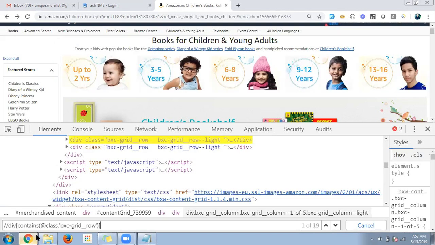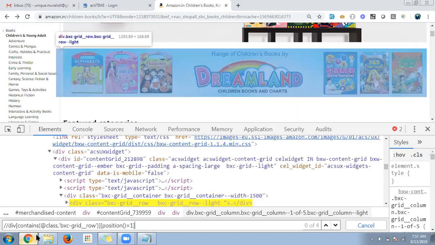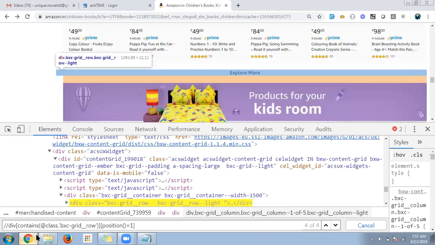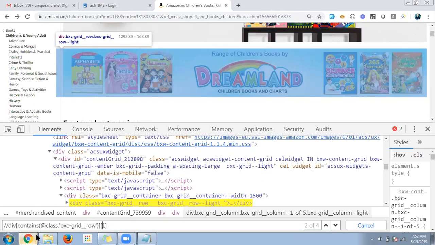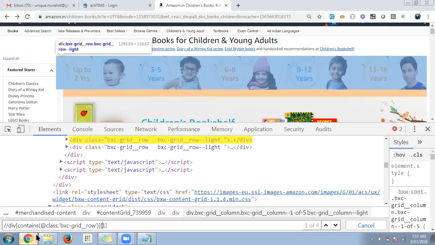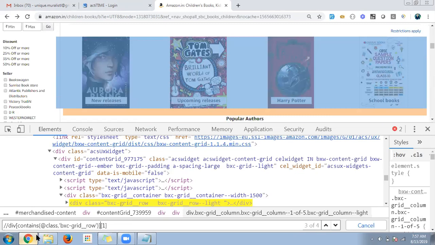See, right now, if I give position equal to 1, what's happening? All the sibling matches, the first element of each, come. Same thing if I give 1 here, that also gives me the first match of the sibling elements.